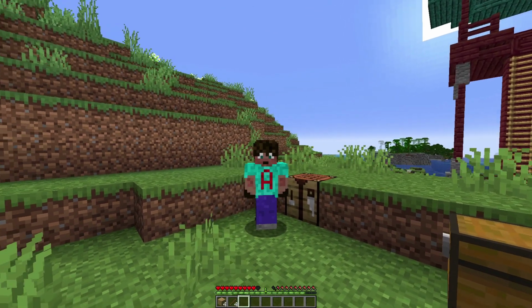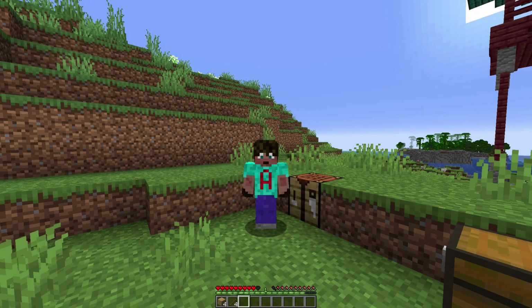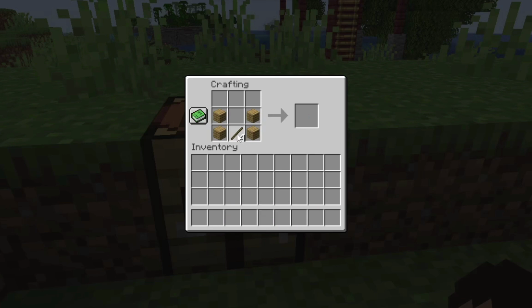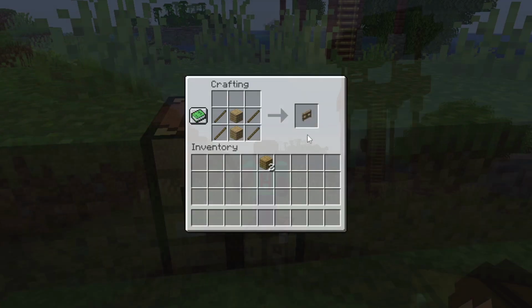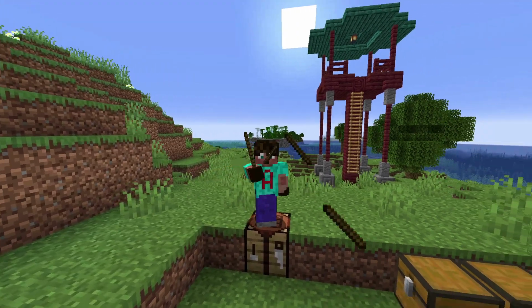Most animal pens use fences, and that means sticks. Get yourself 4 planks of any wood and pop 2 sticks in the middle. You are going to get yourself 3 fences. However, again, change it up by making it 4 sticks and 2 planks. You are going to get the fence gate of the same type of wood. That is so much stickage, it is ridiculous.